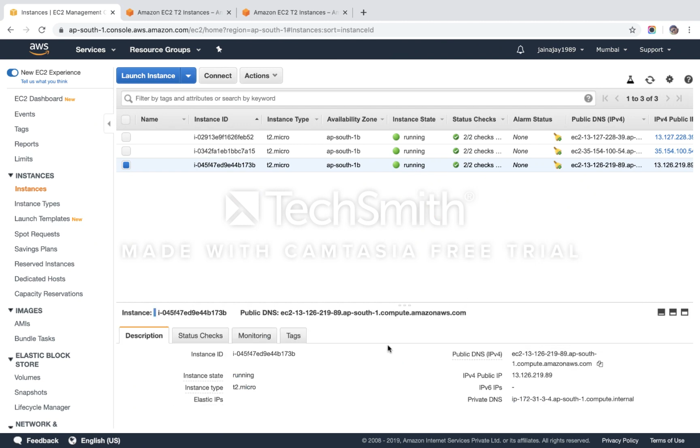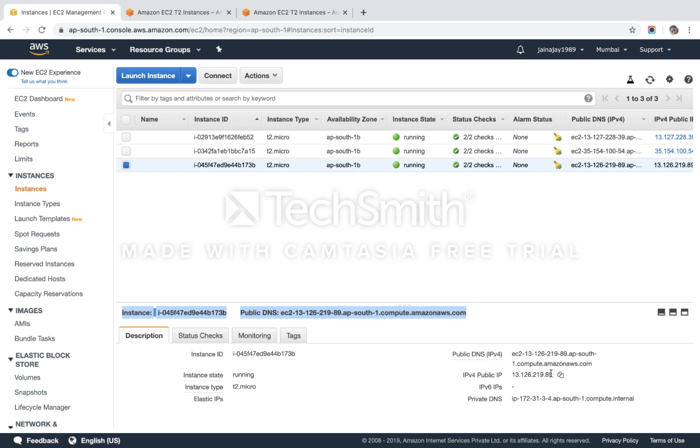Now the next thing: this IP is very important, so we should assign an elastic IP to our server. Many times we need to shut down our server for some upgrades or other reasons, and if we do that directly, we can lose the IP.